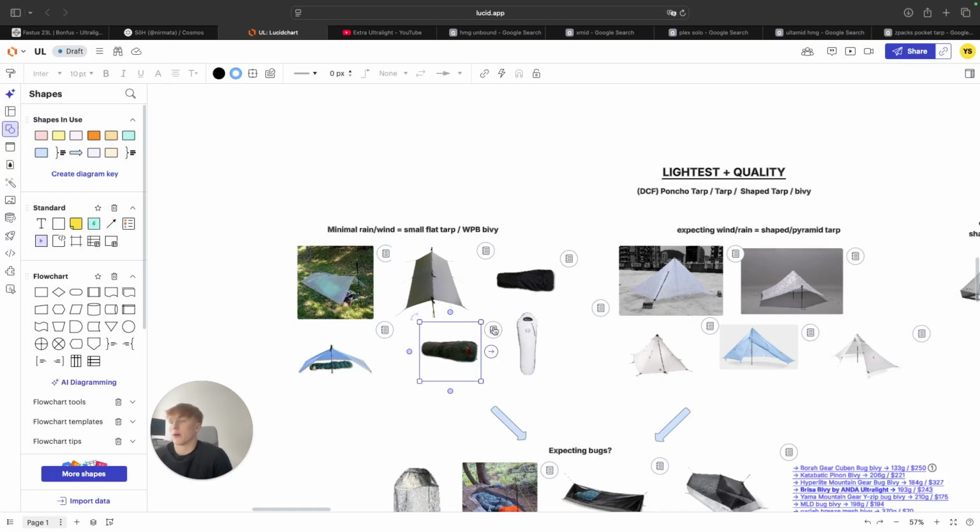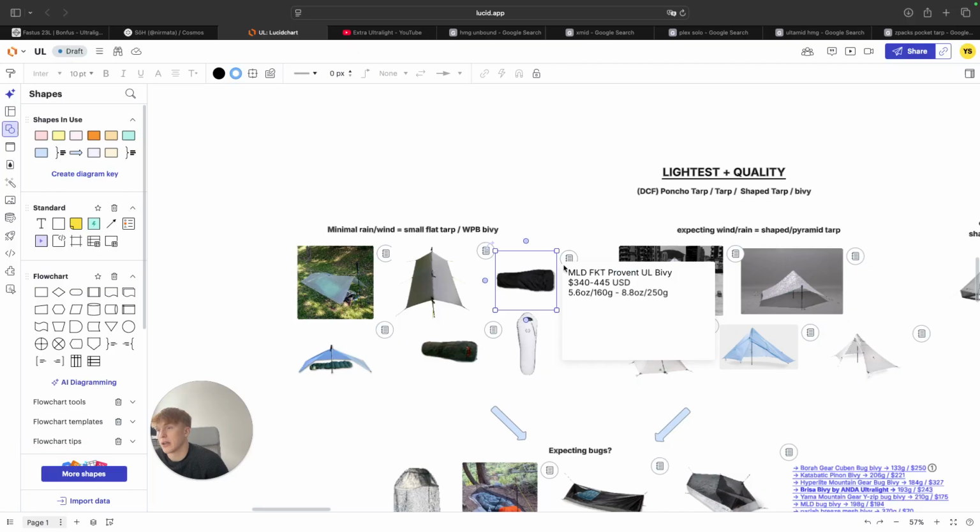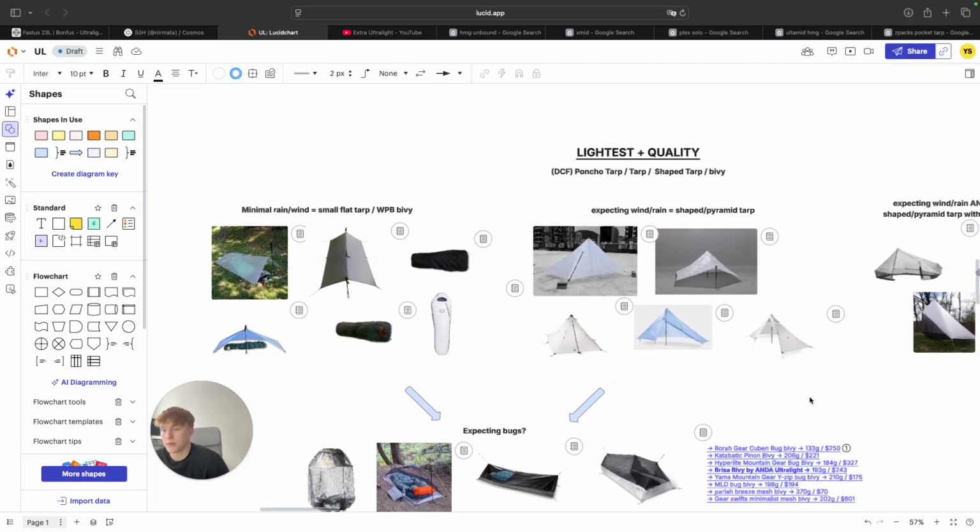If you are more the bivvy style, you want to go super light on your sleep system, but you want the added security of some extra warmth, as well as you don't want to hassle with a tarp, then bivvies might be what you choose. And so this will start from 122 grams. I believe this is the lightest option that I've seen for a waterproof breathable bivvy, and that's from MLD again. It's 185 to 285 USD. Again, depending on the materials and the size you get, it can go up to 190 grams. Another good option is the FKT ProVent UL Bivvy, and there's a bunch of other options.